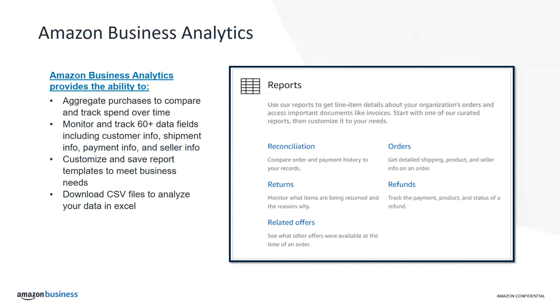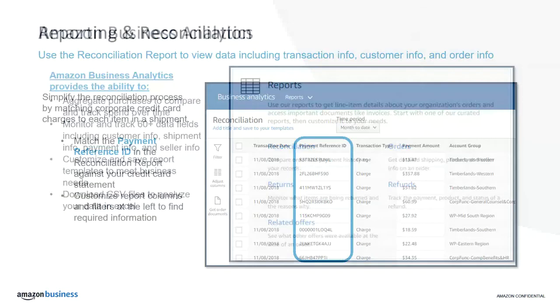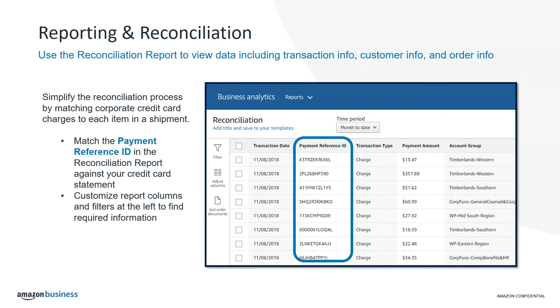So jumping in and showing you what the actual user experience is like, here's a screenshot of the reconciliation report where you can see payment reference IDs, what type of charge it was, what account group these people were in, what the transaction date was, and many more. You can actually change the time period here from month to date or a fiscal year or quarter to date, or even just today if you want to. You can also filter things by group. Maybe you only wanted to see, in this example, the Eastern region. You could filter out everything else and just look at that. So it can be very helpful. And then in the top right, it's cut off on the screen here.